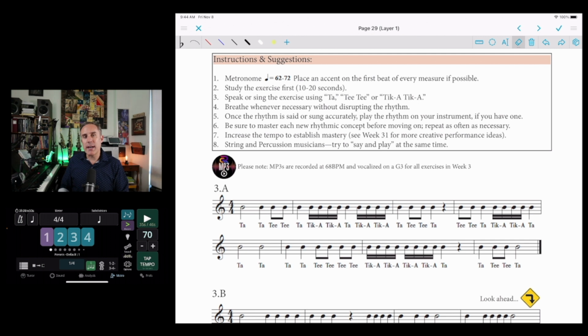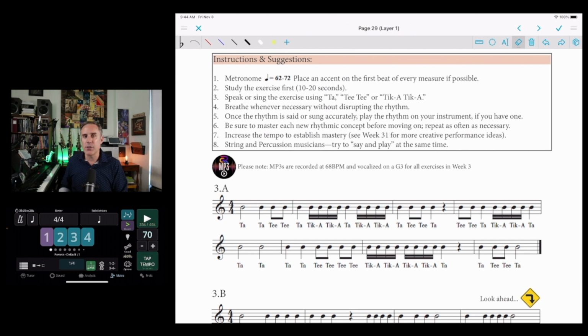When you're first looking at an exercise and studying it for 10, 20, 30 seconds, before you actually have to perform it, there are a variety of things you could be looking for in that exercise to help you best prep for that performance. Now, this is really dependent upon where you are in your musical journey of reading rhythms and reading music notation. It's going to be different for everyone. For example, last week in week 2, I went into one of the exercises and I wanted to know where all the silence was happening. So I honed in on that exercise and I circled all of the rests. That was helpful for me.